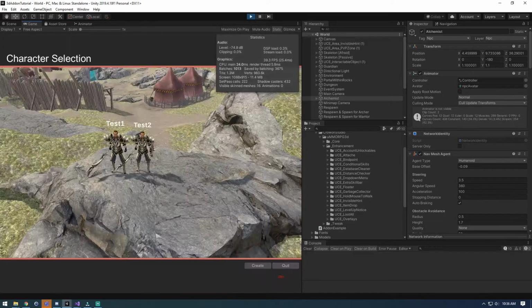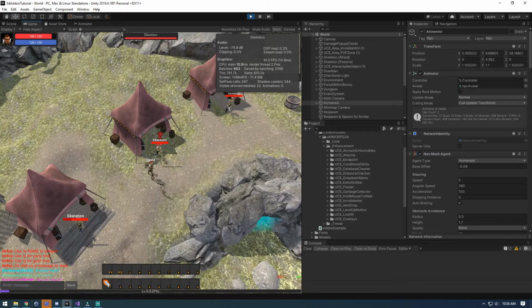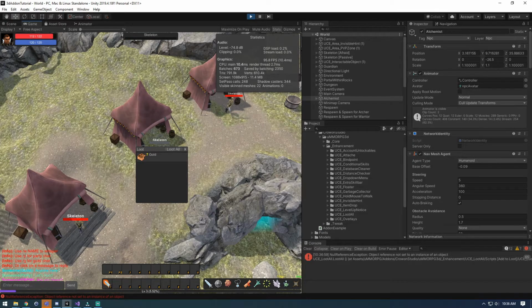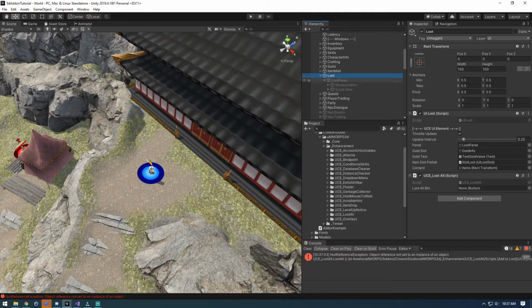Alright, so we hit play, we jump on in, we'll grab our newer character that we made last and attempt to kill one of these bad boys. Alright, he got some gold for us. So we got a null reference, so we missed dropping something somewhere, and I know exactly where because I just thought about it. We just skipped a step because I didn't follow the README like I should have. So in here, when you click on loot, you see we had to add that Loot All button, so just drag it on, and there you go.